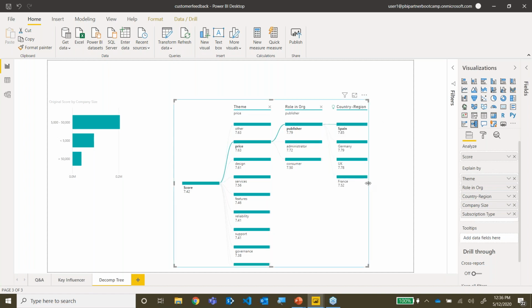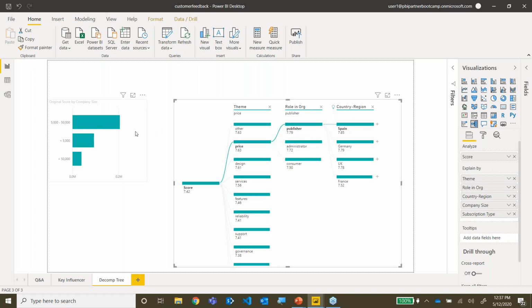It's saying country region is the one which is actually defining the publisher rating to be 7.79, and Spain is actually giving you a higher rating than France. So this is an AI split which is not derived by me, but Power BI, using AI techniques, has identified that the most influence is on country split than anything else in the system.